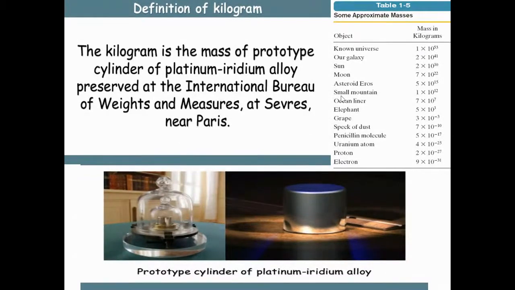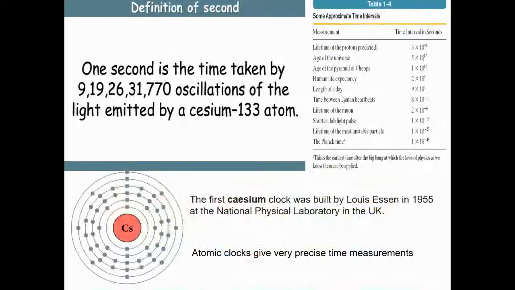Again, the same thing. They protect this prototype of platinum iridium alloy at constant temperature, because if you subject this metal to any temperature, what will happen? Rust will form, and when the rust forms, its kilogram will change, its mass will change. So that's why they protect this metal very carefully. Clear? Likewise, the definition of the second is given based on the cesium atom.